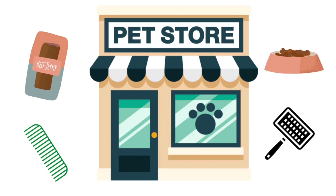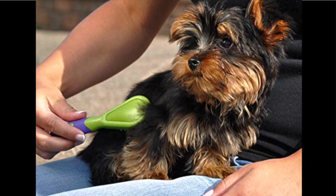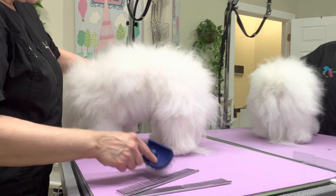One thing I have learned as a professional pet groomer is that pet parents want to take the best possible care of their dogs. The first thing they do when they plan to bring home a new puppy is go to the pet store and bring home a little tiny brush for a little tiny dog. Many times as the puppy grows they do not upgrade the brush for their individual dog's coat type. Understanding the coat types is the first step. You cannot properly brush your dog without the correct tool for your dog's coat type.